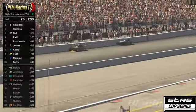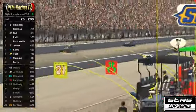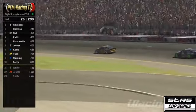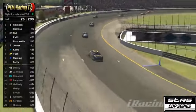But man, there's just so much at stake, and there's obviously so much on the line. These drivers want to show what they can do here and how they play it out. Jamie Davis has joined us in saying, "Let's go TRF." Great to have you on board here tonight, Jamie.